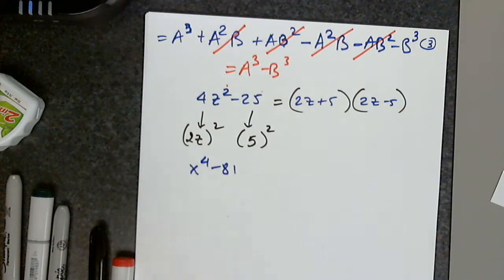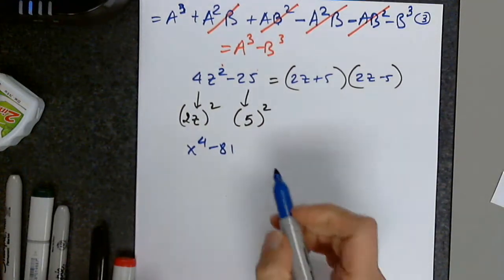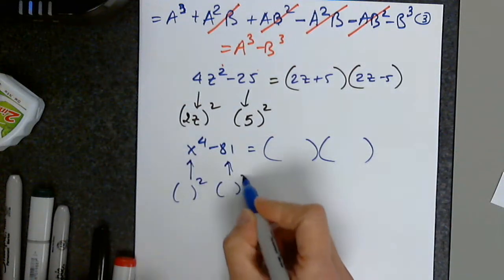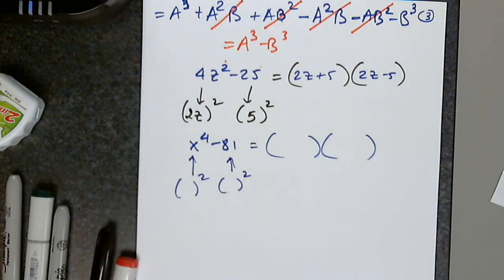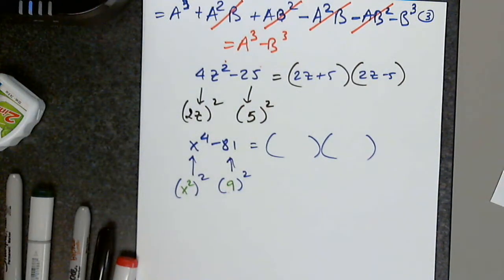But I know 81 is not a perfect cube. And x to the 4th is not a perfect cube. And the degree is 4. So a degree 4 cannot be changed into perfect cubes. So which formula am I thinking of then? Good. So is this a perfect square? Is this a perfect square? And if yes, what do I have in there? So what do I have? X squared indeed is x squared and 9. Good.